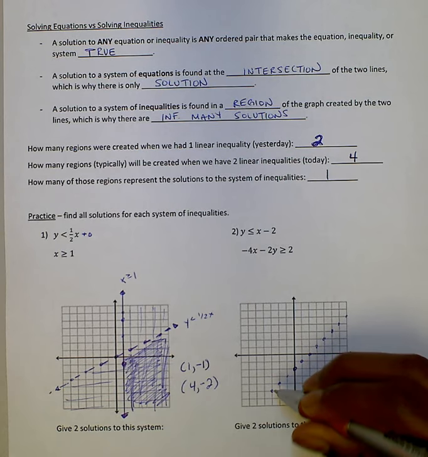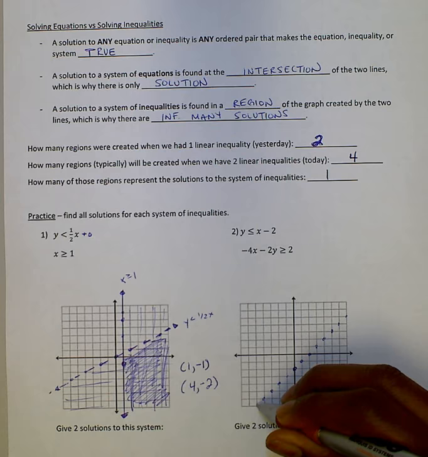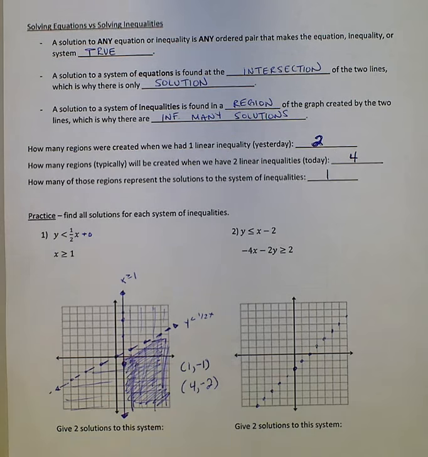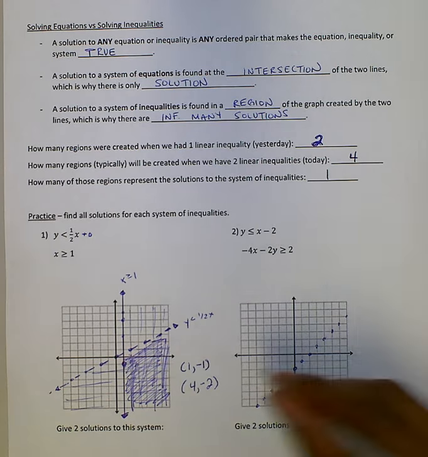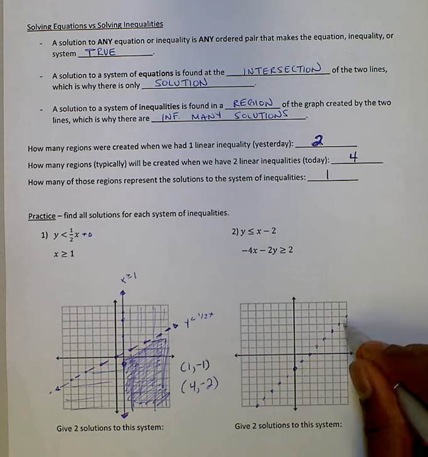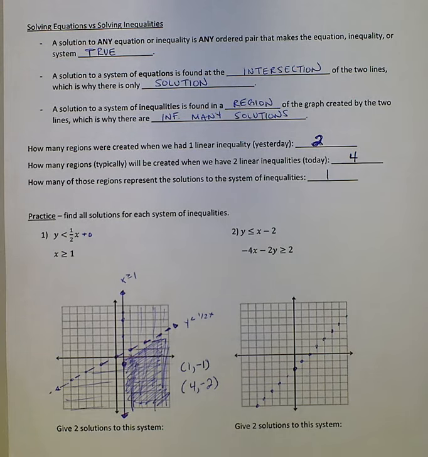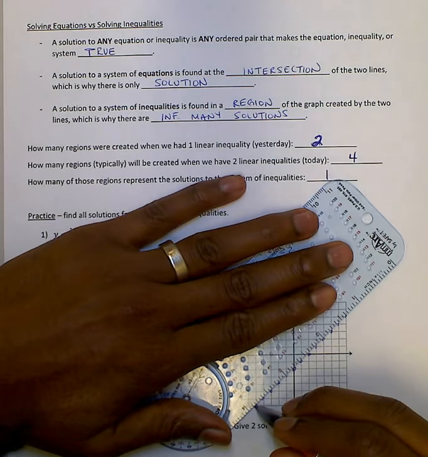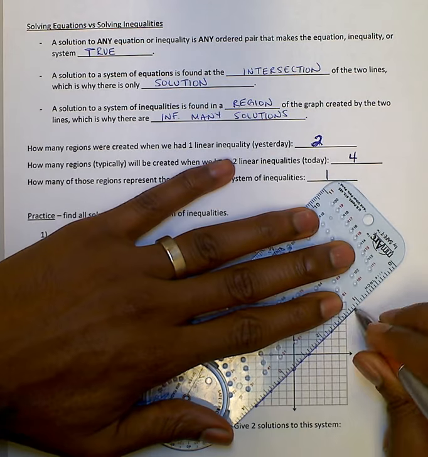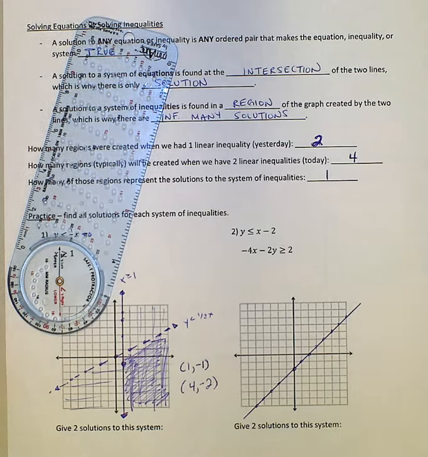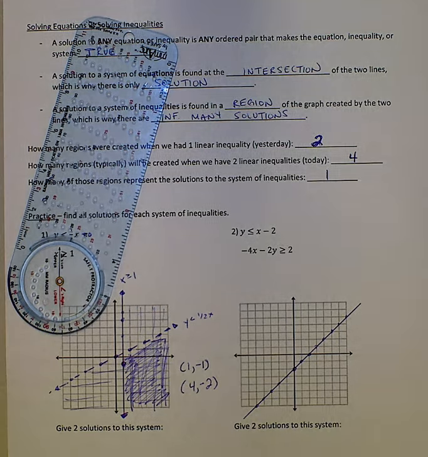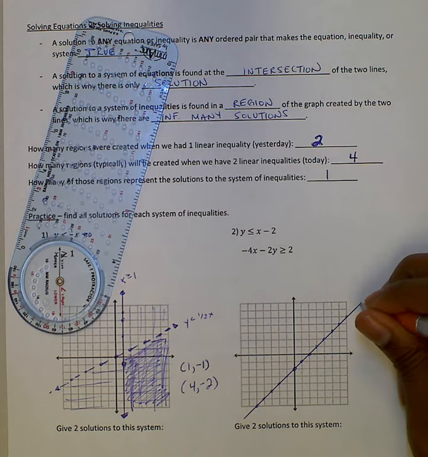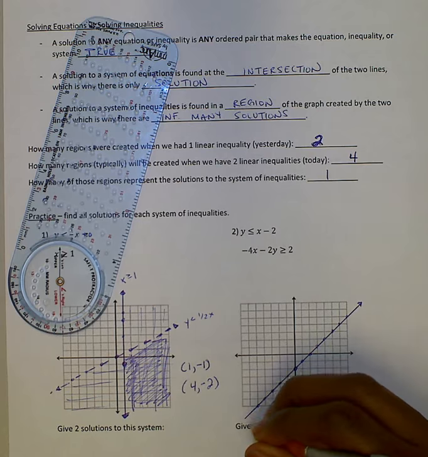Our next line we're going to need to put into slope-intercept form, so that means we're going to solve for y before we start graphing, but let's focus on this one first. Our line is going to be solid because it's or equal to. Okay, so I'm going to go ahead and draw that solid line. Okay, all the way through the graph. You cannot shortcut this and just make 2 dots and have your arrow in the middle, because we need to see all the possible points.